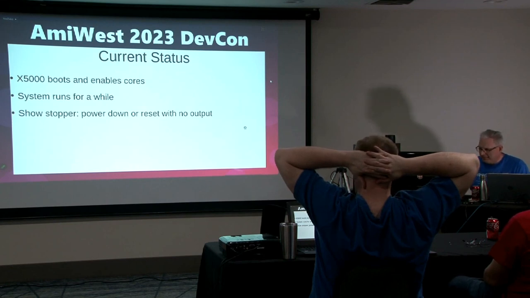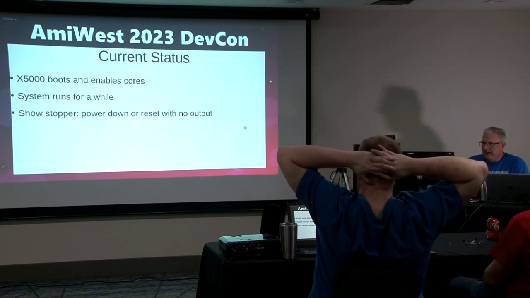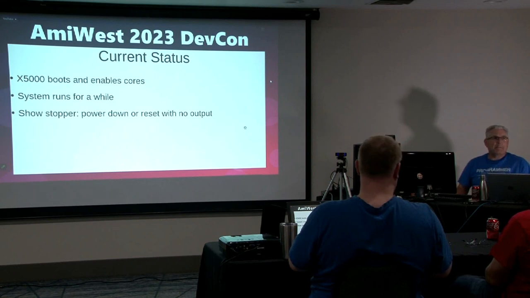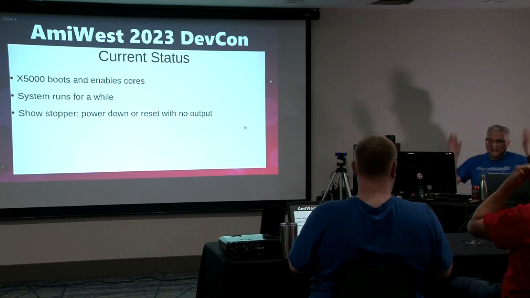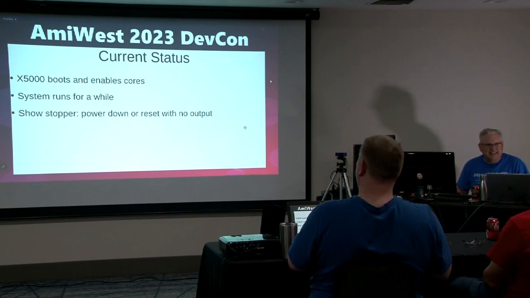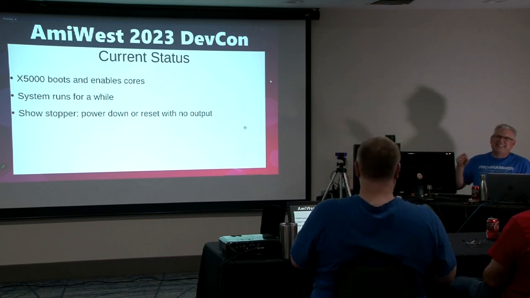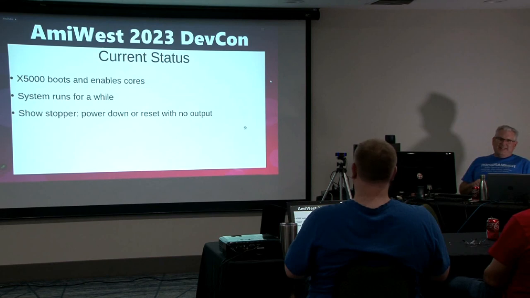Because once you find the power down and reset problem, whatever this is, we have a way better chance because now the JTAG is this thing, right? But yeah, Thomas kind of threw up his hands, and I'm like, I don't know either, man. It's like, we gotta nail this one. We do know it's not a hardware problem, because Linux is fine. I combed the Linux source code looking for a comment that says, by the way, the core will reset if you don't do this. Because sometimes that's what you find in open source, is a guy will leave behind a little note, by the way, you're going to kill yourself if you don't do this.